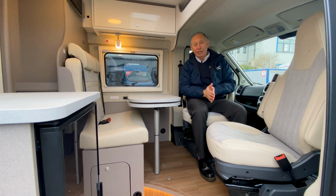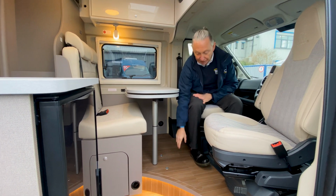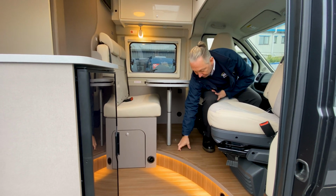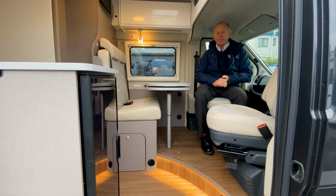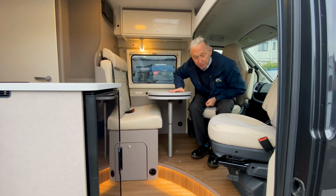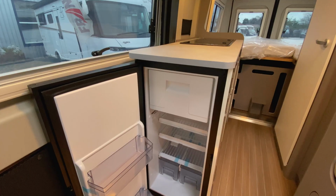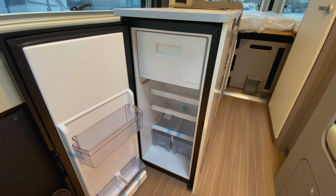Now while we're talking on this van as well, the storage in here is really impressive. In the floor here we've got 2 large panels which lift out and give you masses of storage for those things you don't want on view. And now let's move back into the kitchen area and take a look at this fridge, which is in the end of the unit there and is an 84-litre fridge with icebox.